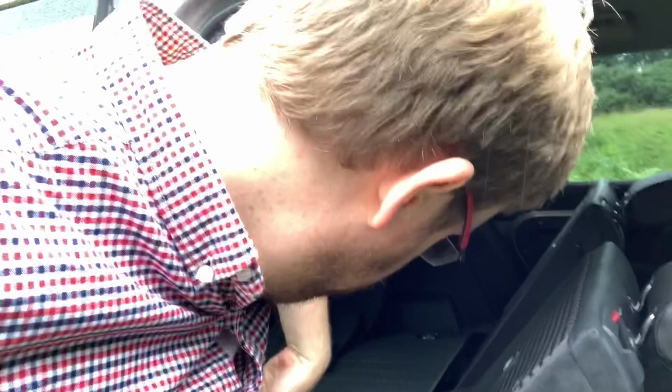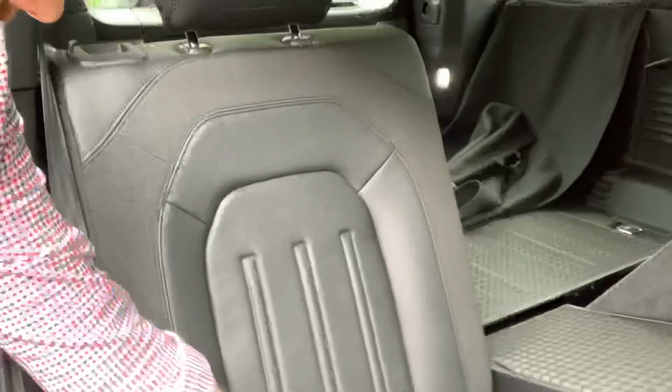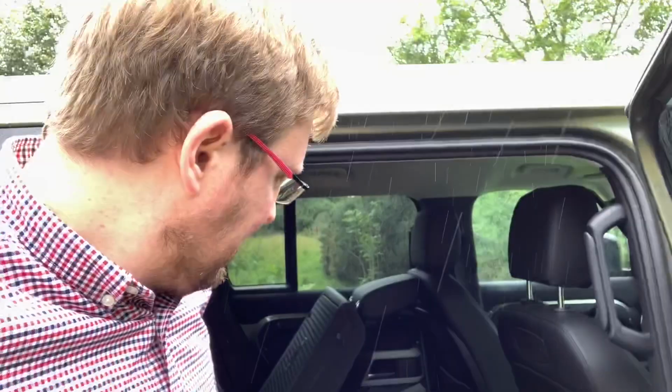Big back door. Does the seat belt stay out the way? Yes, it does. Look, it's designed so it doesn't get in the way when you're folding the seats. The usual ISOFIX. Oh, hang on a minute. What's this? I think the squab tilts forward and then the backrest drops down to create a flat floor, but I'm doing something wrong. Edit that out.